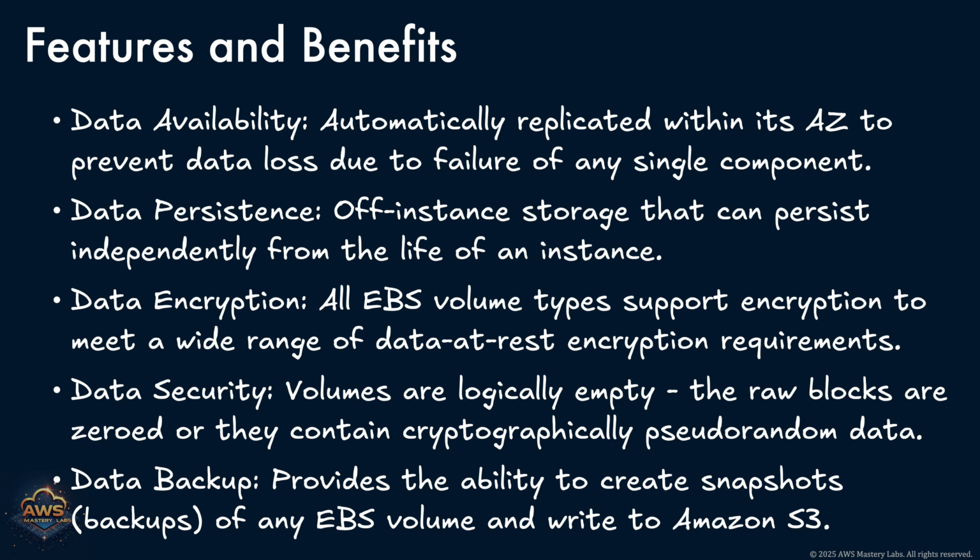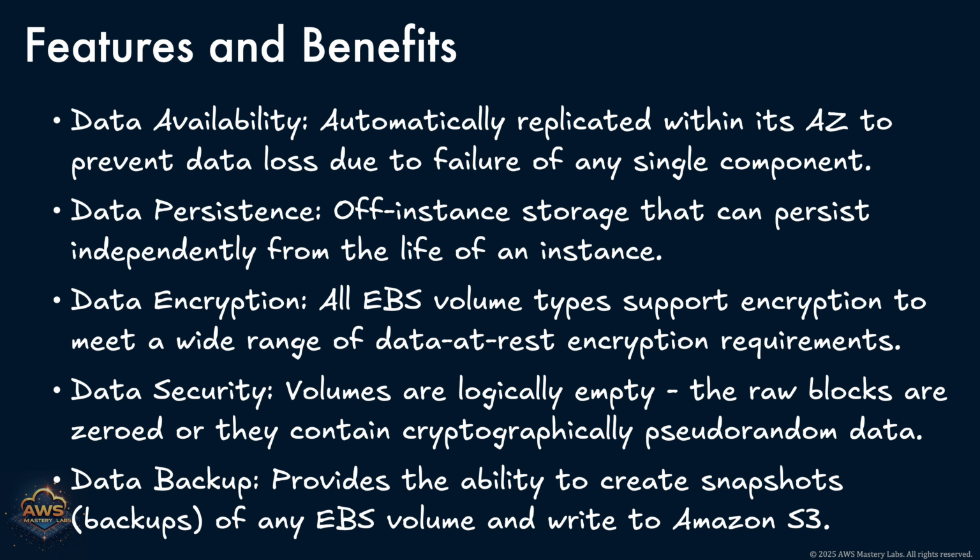Data encryption. For simplified data encryption, you can create encrypted EBS volumes with the Amazon EBS encryption feature. All EBS volume types support encryption. You can use encrypted EBS volumes to meet a wide range of data-at-rest encryption requirements for regulated audited data and applications. Amazon EBS encryption uses 256-bit Advanced Encryption Standard algorithms, AES-256, and an Amazon-managed key infrastructure. The encryption occurs on the server that hosts the EC2 instance, providing encryption of data in transit from the EC2 instance to Amazon EBS storage.